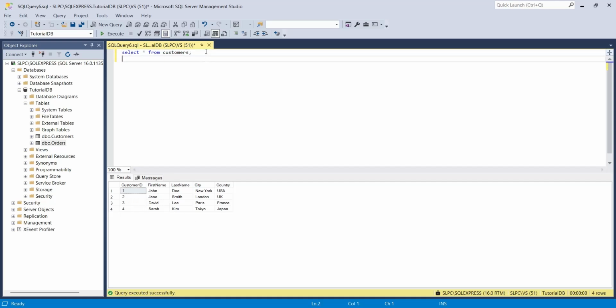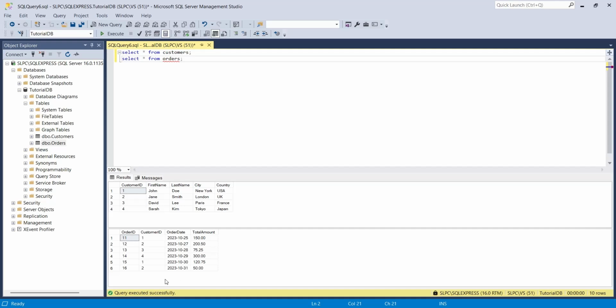Similar way, we can also display information from the orders table using the same command, select all from orders, which will display the entire orders table, and we entered 6 rows which all are given here. To select a specific column or field, we must insert the name of the column instead of select all.